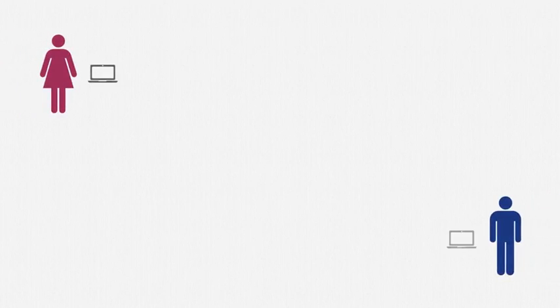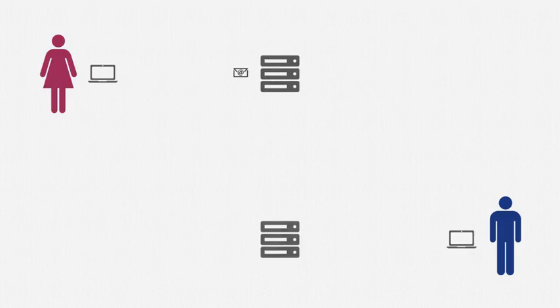Suppose that Alice is sending an email to Bob. She starts by drafting the email. Then, when she sends it, her computer passes along the email to her email provider. Her email provider, in turn, passes the message to Bob's email provider over the public internet. And finally, Bob gets the email. Now let me explain the exact same steps, but with more technical precision.